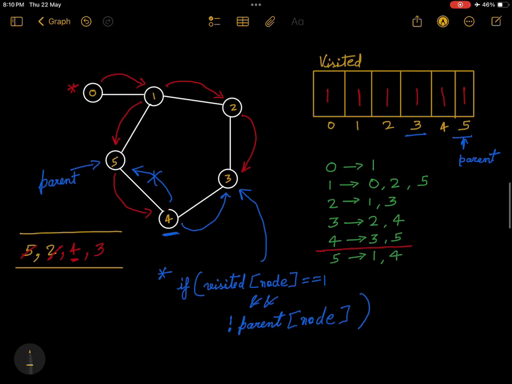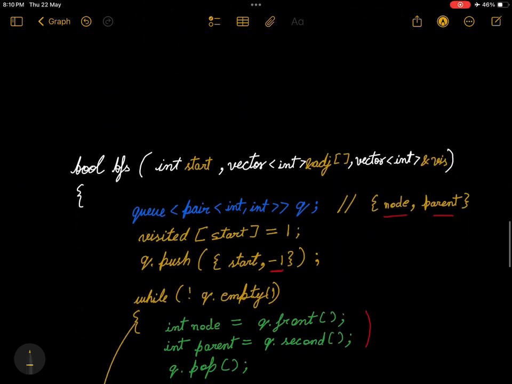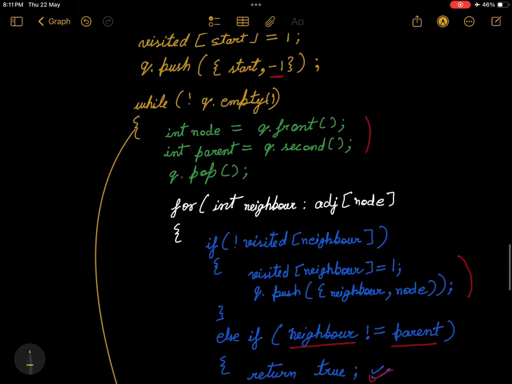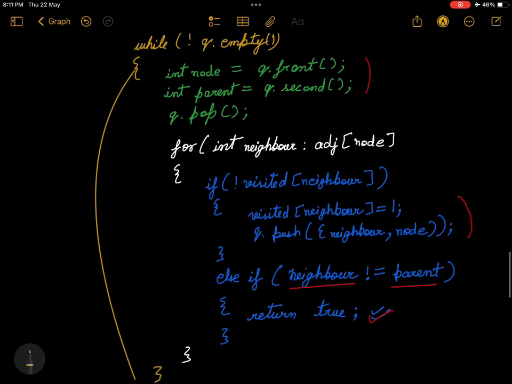Then we saw in BFS also the very same criteria for the node while traversing. If a neighboring node is visited and is not the parent, then we will call it a cycle. In BFS we took node and parent, a pair, and pushed it into the queue.